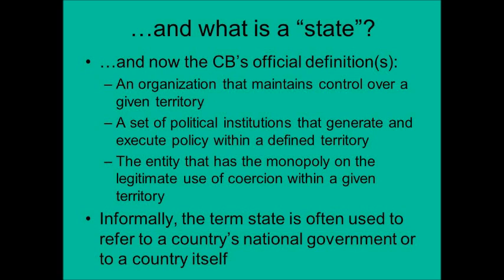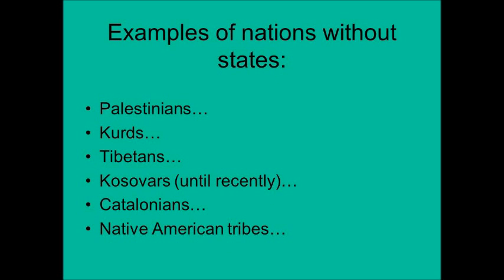And as we've discovered and talked about in class a lot, a state is not necessarily coincident with a nation. If it is, we call it a nation state, but that is not always the case. As we discussed in class, there are many examples of nations without states: Palestinians, Kurds, Tibetans, Kosovars, Catalonians, and Native American tribes.